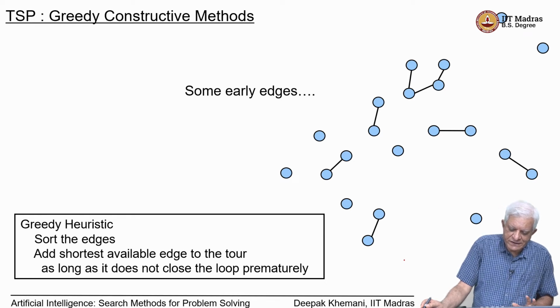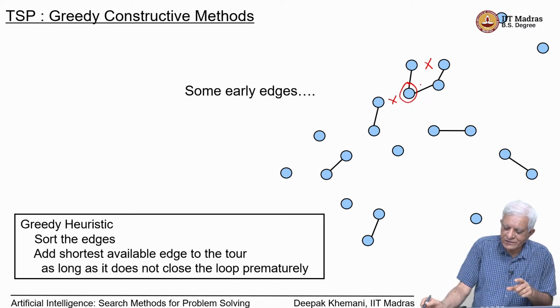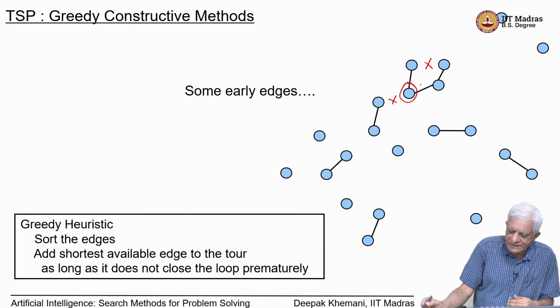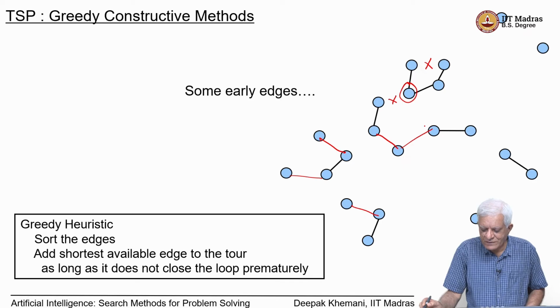The algorithm known as the greedy heuristic says that add the smallest edges first. So, for the same problem, here is a snapshot of what are the edges that you might have added before you continue from there. So, from there we will look at the next smallest edge. We can't add this edge because that would close a loop there, but we can't add this edge also, because that would mean that one particular city is visited more than once. So, one of the properties of a TSP tour is that every city has one incoming edge and one outgoing edge. So, you can't have 3 edges onto a city, but you could have added this edge next, and maybe you could have added this edge next, and so on and so forth. You keep adding the smallest possible edges, and till you have some sort of a solution. Maybe you should try it out, try to complete and see what will happen with this particular problem instance.